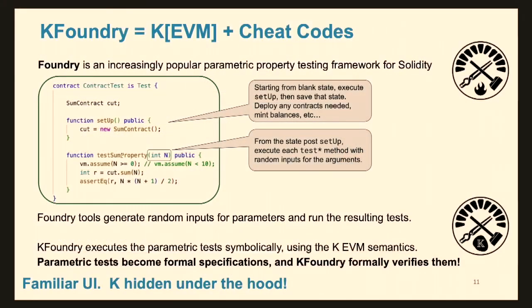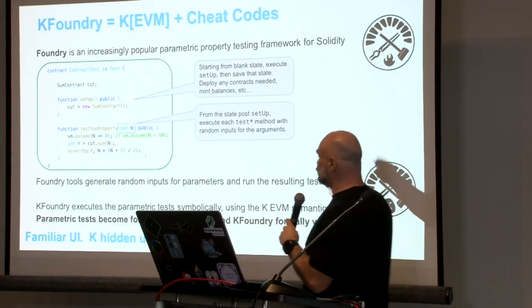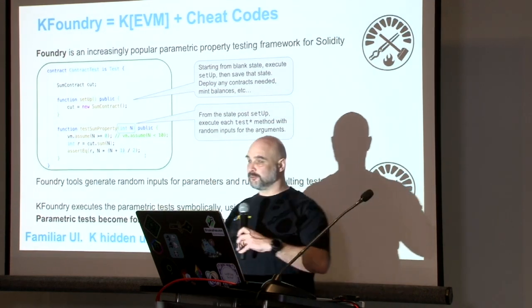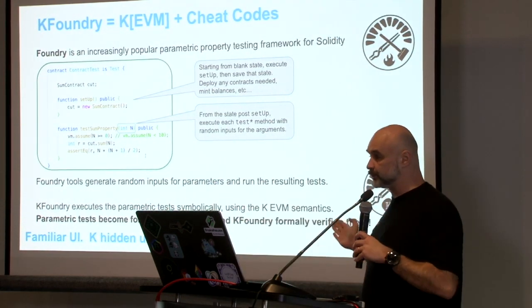You see n is the parameter of the test. And you say n is large, and now you can assume and assert things. You assume n is larger than 0, then you run your code, and then you assert that the result should be this thing, which is the sum of numbers up to n. Notice that I said n larger than or equal to 0. We know that that is incorrect. However, Foundry is not able to find it. It's just generating random tests. Because the state space of the input is infinite, anything larger than or equal to 0 can be generated, it will not find it. If you range the input up to 10, it will find it because it generates all the inputs exhaustively.